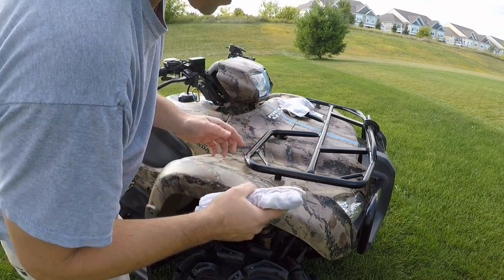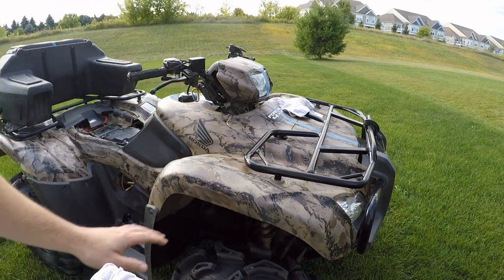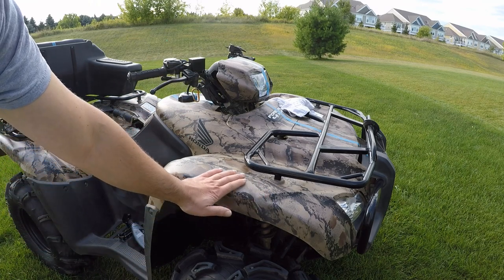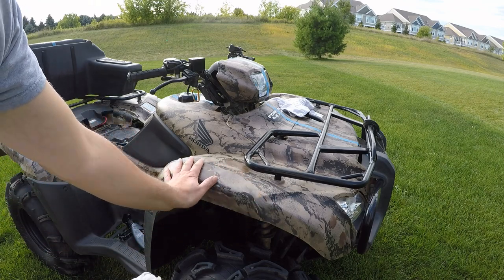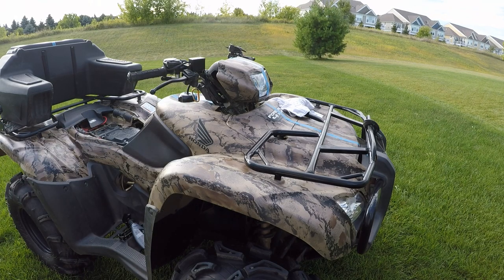It's definitely a lot slicker. It smells like mango or something. I'm not gonna bore you with putting this on, but I'll go through the steps. I'll show you what it looks like before and after. It doesn't look like the matte finish is turning shiny or anything like that, which is good because I like how it's matte instead of shiny. Let me put it all on this side and then we'll take a walk around the machine.